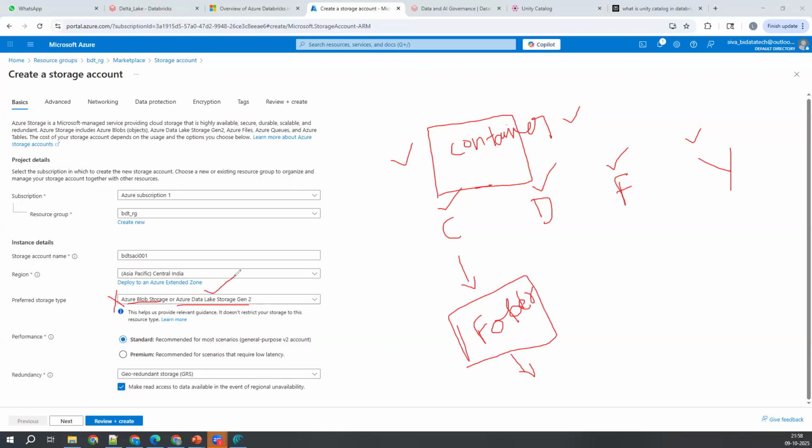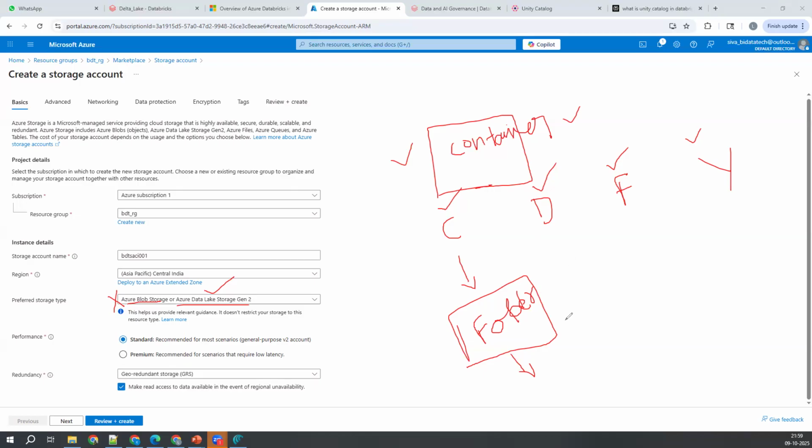Here in this one, the hierarchy is allowed. Hierarchy in the sense of container, folder, subfolder, files. Inside the subfolder, you can create one more subfolder. Just like in your laptop, let's say C drive or D drive, inside that you create a movies folder, and inside that movies folder, Bollywood, Tollywood, Collywood.